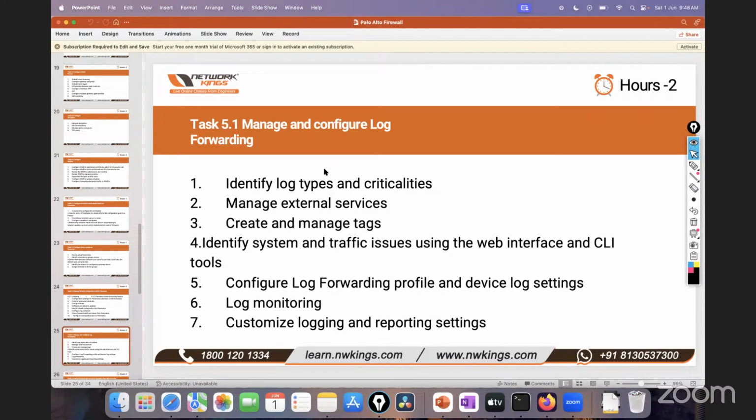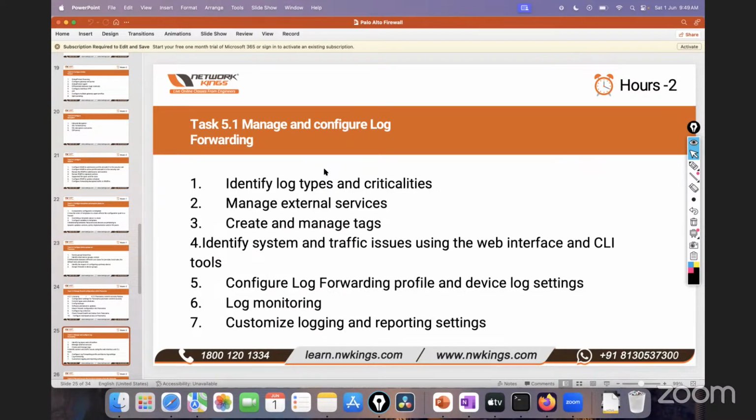Now you are not going to log in to all the firewalls and search for the logs. If you are sure that this firewall is blocking the particular traffic, you can log in and check. But if you are not sure, if you are new to the environment, or you don't have any knowledge about it, you can go to Panorama, put the IP address, and filter with the IP address the user has provided. You can check which firewall is allowing or blocking that particular traffic. So in a single console, you have all the logs of the firewalls.